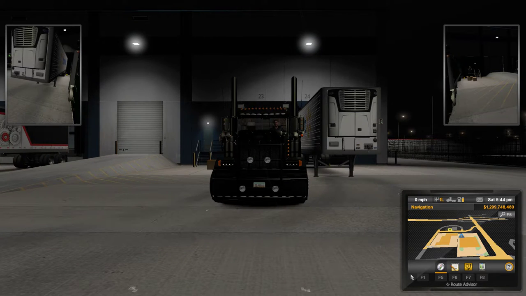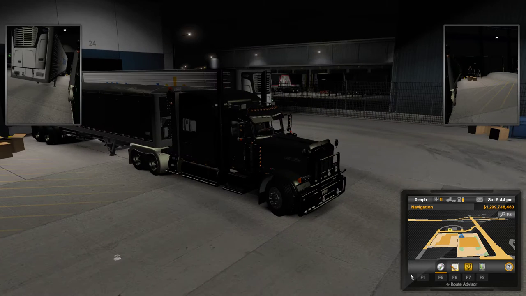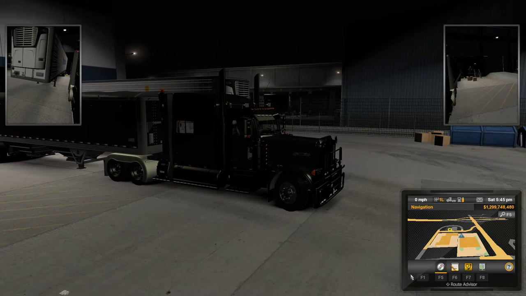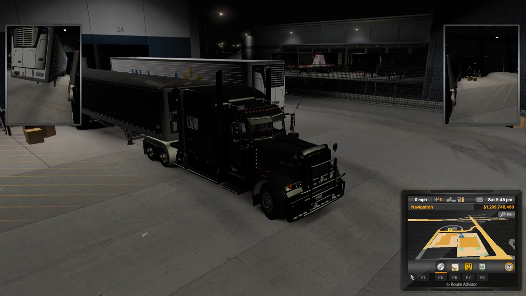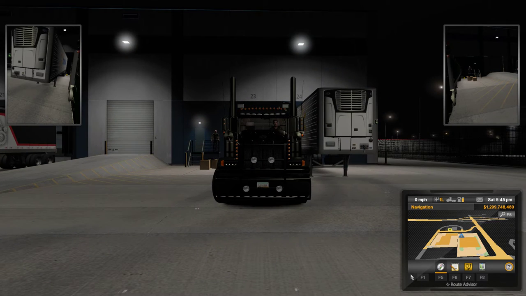Alright guys, that's going to be it for the video. I just wanted to get in this quick video. I'm using Outlaw's 379. I didn't see it on the mod site. I thought I hadn't run it in a long time, so I thought I'd check it out. Like I said, I don't run too many modded trucks, so it's occasionally that we'll run one like this, just to see what kind of updates have been done to it, stuff like that.